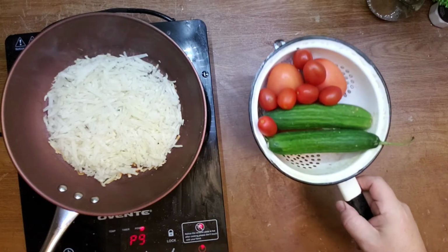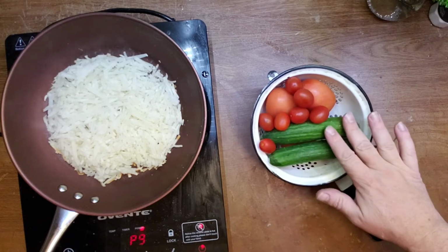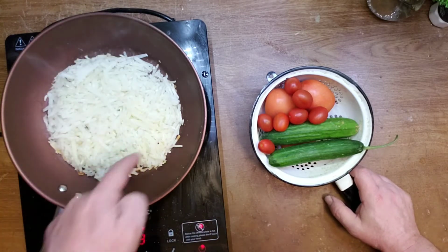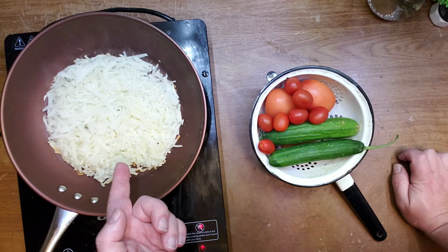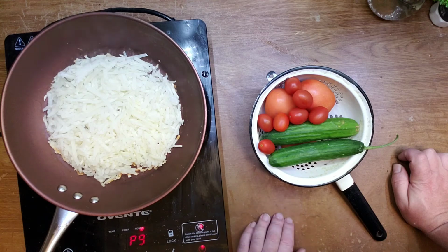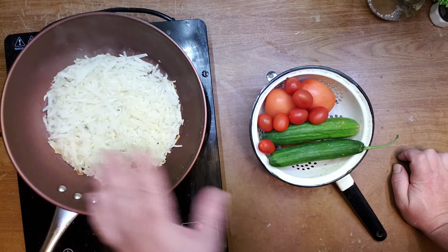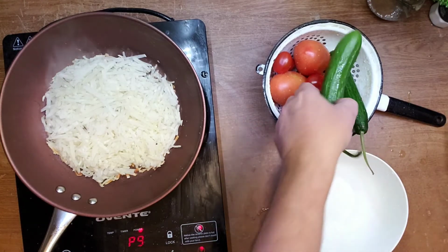Now I'm going to wash tomatoes and cucumbers. I always have tomato salad or tomato with salt with my potatoes. Potatoes are getting brown at edges. It has dextrose and some kind of citric acid to promote browning and to prevent discoloration. Okay, let's work on the salad.